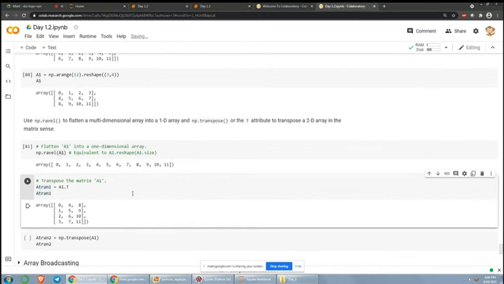And if we now transpose this one also, where is A1? So yeah, I mean, this works the same way as A1.T and numpy.transpose works the same way. Okay. Now, for example, I want A2 dot T. Okay. So it's going to revert it back to the other form. Okay. So if you transpose a transpose, you're going to go back to the original matrix.